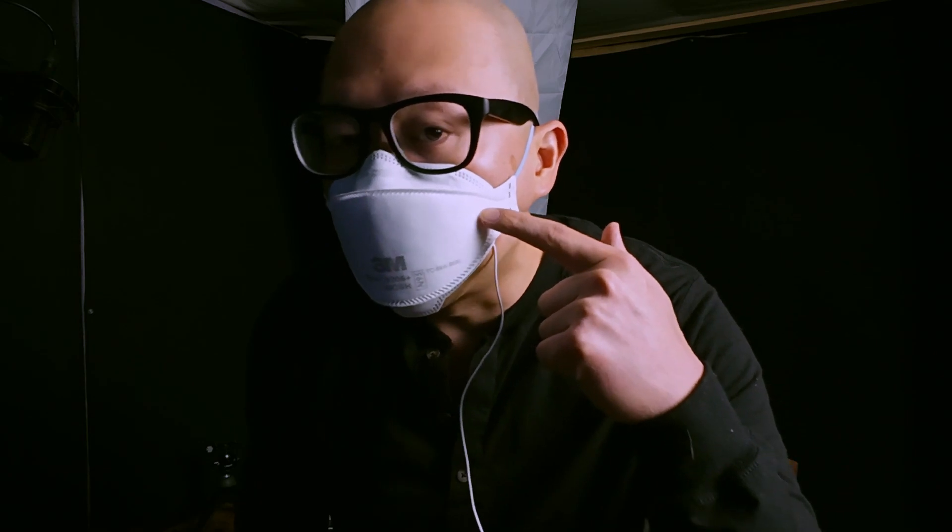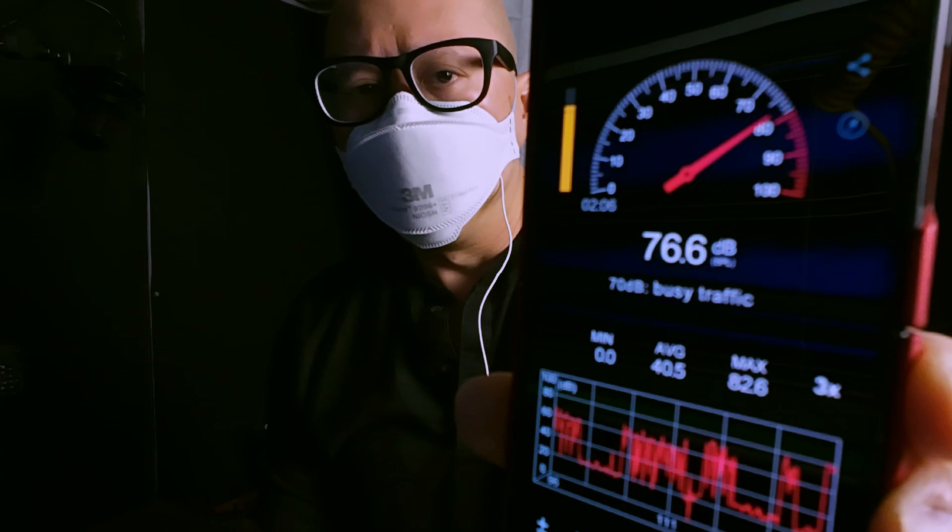Inside this mask I have a lavalier that is running into my Action 4. Over here I have my bike sound. But what happens when we start up my bike? Now you can hear that that's really loud — I can't even hear myself talk. But this is what it sounds like if it was just the lavalier microphone in my mask. And here's what it sounds like if I wanted to incorporate some extra bike noise using a second microphone connected via this lav into my Action 4. Okay, let's stop this. So how did I do all of this? I'm going to show you right now.